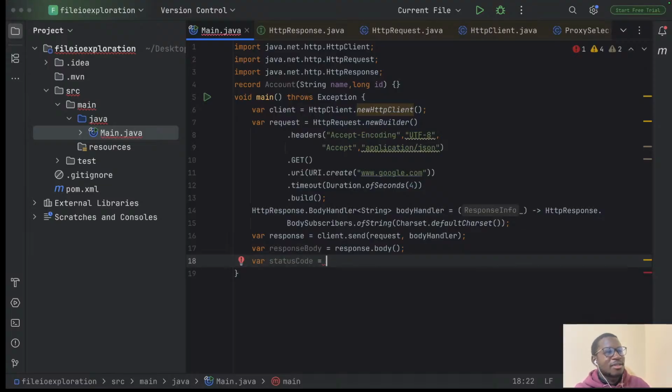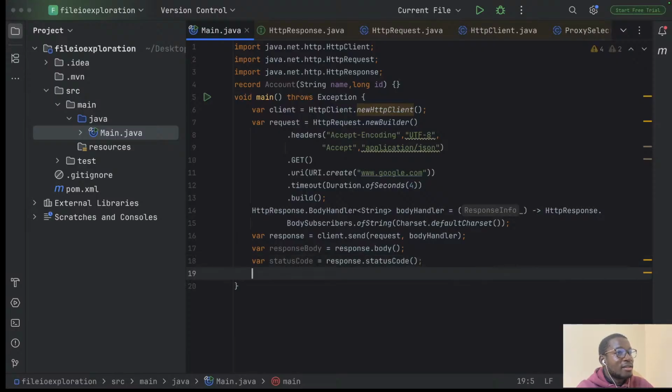If the object you created was successful, it was created successfully with 201, or just 200 telling you that everything is okay. The second thing that is important is the response body. So looks like you can get both those things. Of course, response headers as well, if you're doing something specific. So I'm wondering what the purpose of this body handler is, if I'm able to still get the things that I care about, which is the response body and the status code, which I can try to print here.